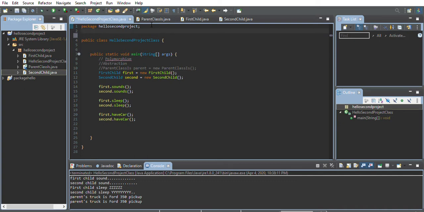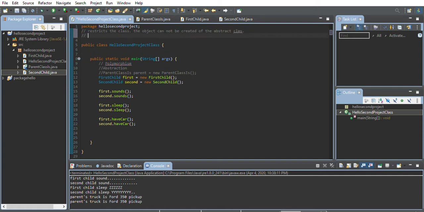So we learned that it restricts the class, the object cannot be created of the abstract class. What else did we learn?